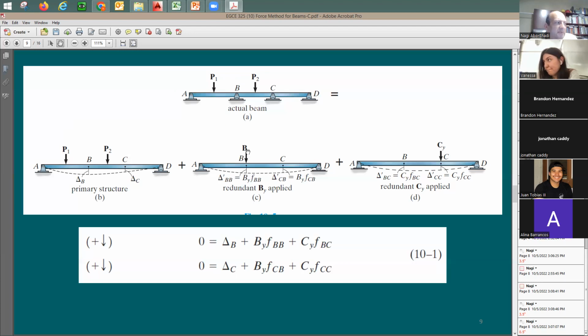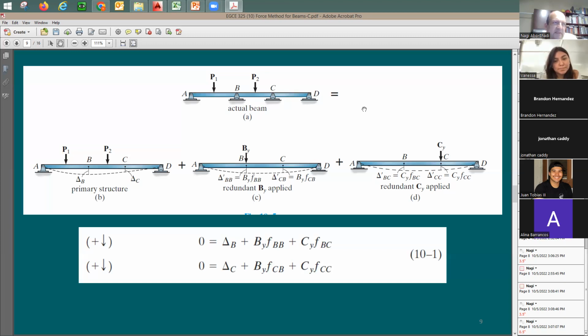I'm going to put here some load, and this load here, B sub y, is actually the force that I need to put there so that this point goes back up, so that I'm going to have here 0 deflection. How about this point C? Let me put here a reaction. This reaction can go upward or downward, it doesn't matter, because at the end you're going to have positive or negative. And these 2 point loads, once you put them, each one is going to be separate. They're going to bring back this deflection of points B and C to be equal to 0.